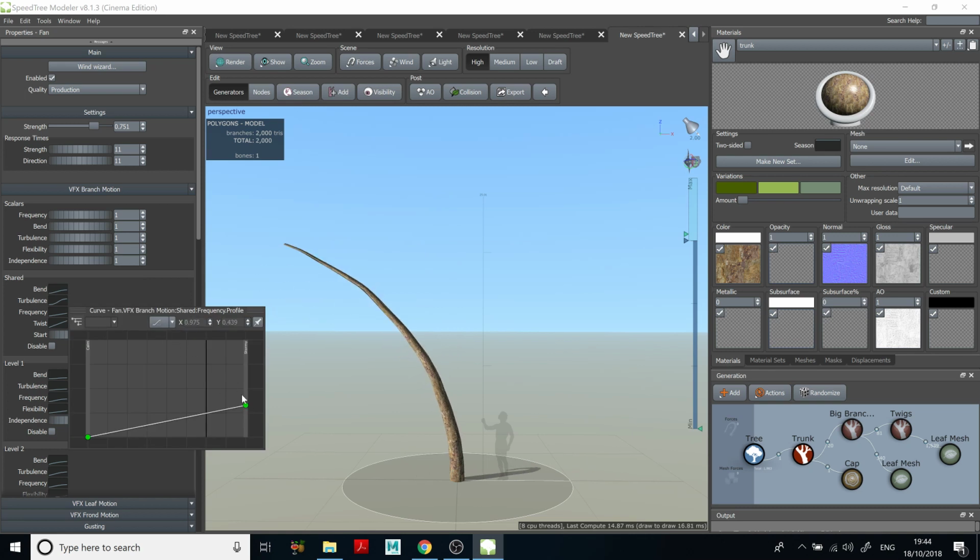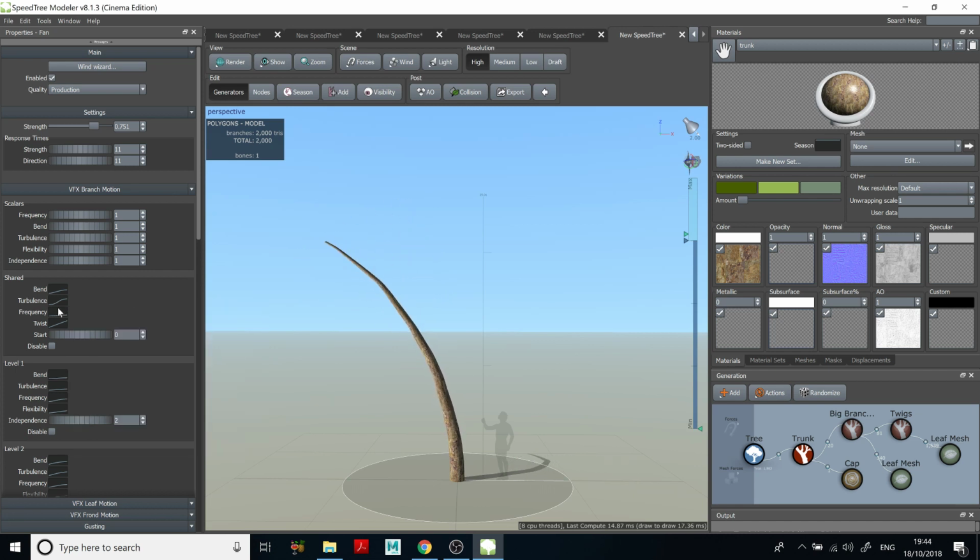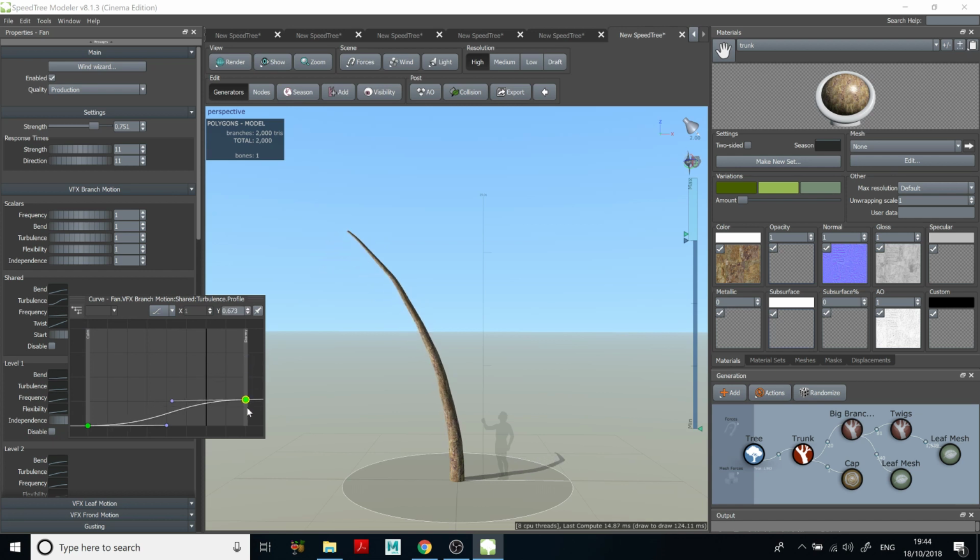Also, let's go to the frequency. We can add more frequency or less frequency, again more frequency or less frequency. We can go to the turbulence.